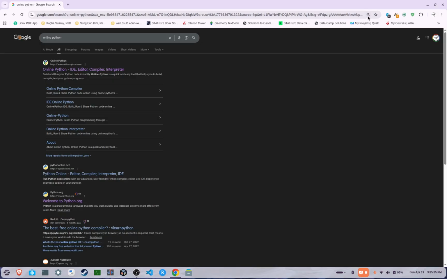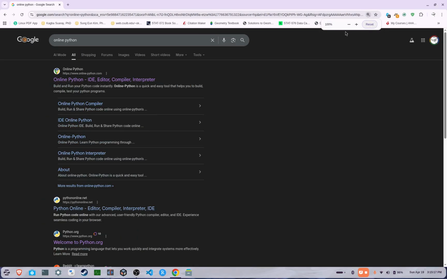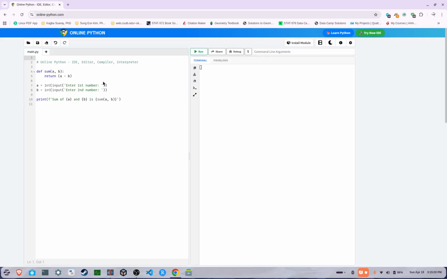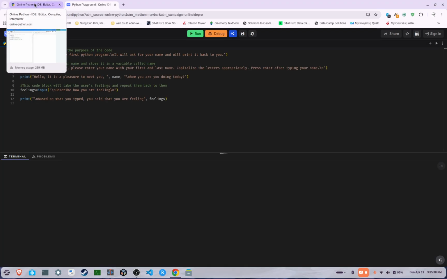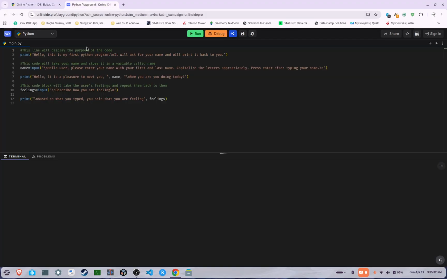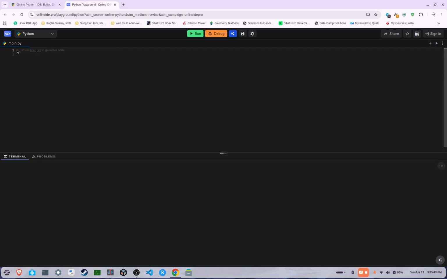Oh, I zoomed out too much. All right. Here, I'm gonna go to try new IDE. There we go. So this is what the original one is, the one I prefer, mainly because I'm able to set it to split the code on top and run the terminal at the bottom. So remember, the terminal is where the program gets output.